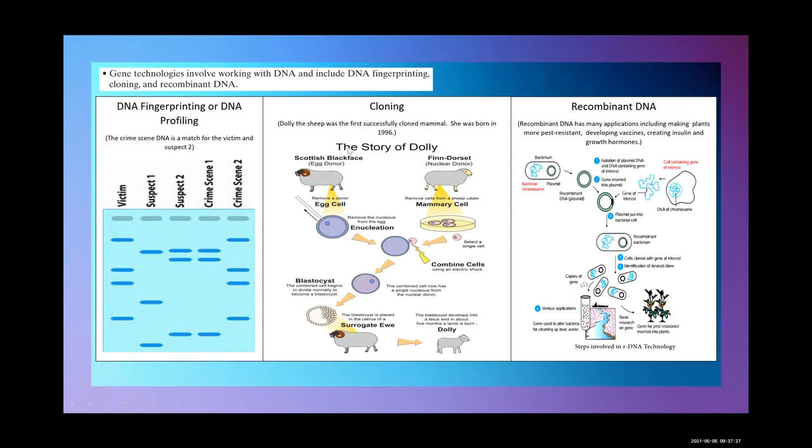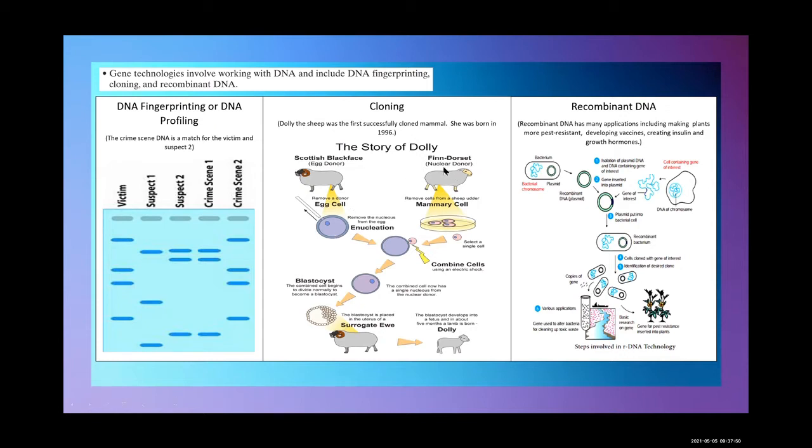So what was done here? We have this Scottish black-faced sheep, and she donated an egg. They say she donated. I don't know that she voluntarily gave it up. I doubt that's how it happened. But anyway, an egg was removed from this Scottish black-faced sheep, and it went through a process called enucleation, where they remove the nucleus from the egg. And that's done physically, through a surgical process under a microscope.